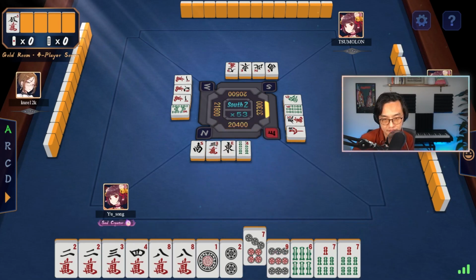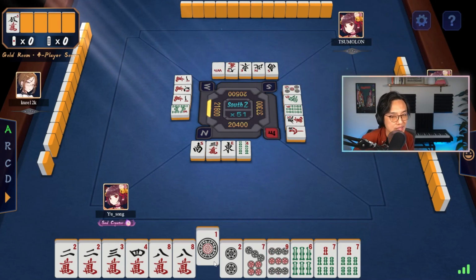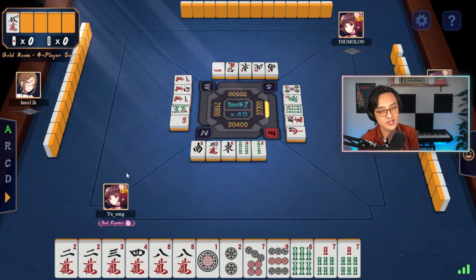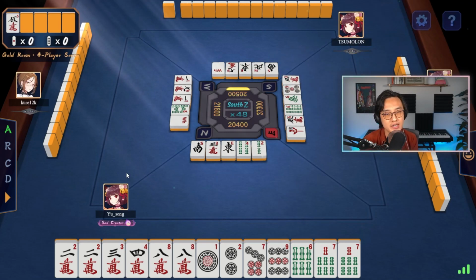Sure. Because if we draw a 6, we can improve this shape. But if we draw a 4, we can't improve this shape. We still need another draw after that to make some forward progress, you know? What's the Dora here? It's the 6 of characters. Can I make use of that at all? If I draw one, maybe, but it's so awkward, dude.